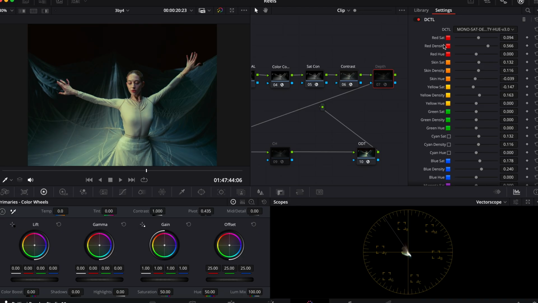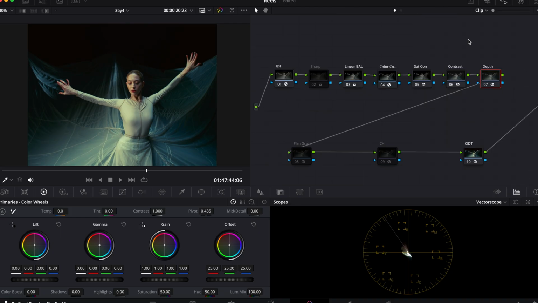One of the most up-to-date ones right here is very powerful when it comes to creating color density. If you take a look at my settings here, I definitely wanted to put strong emphasis on her skin and the newly created cyan that we have. So this is what I came up with. It's a small little push, but I love it all the same.